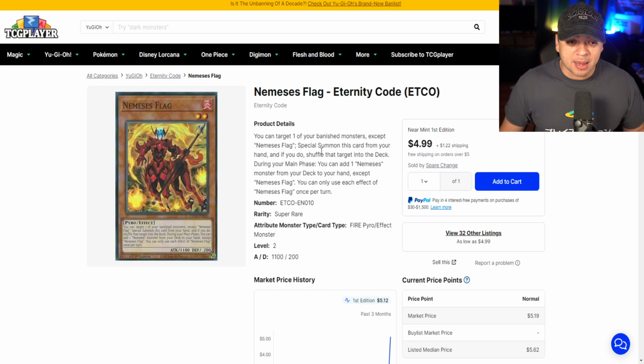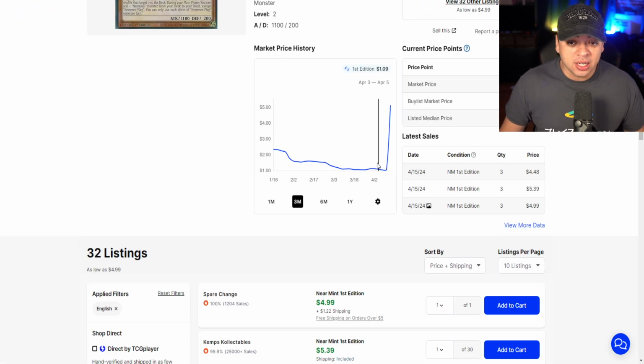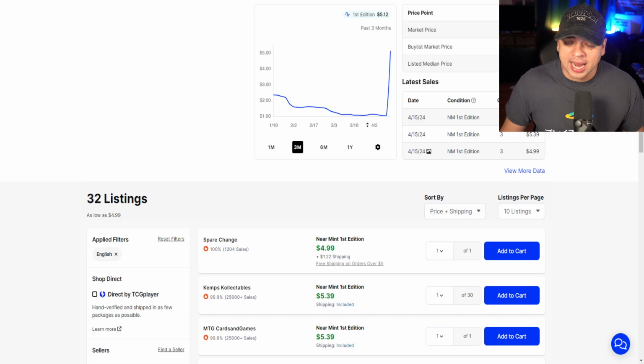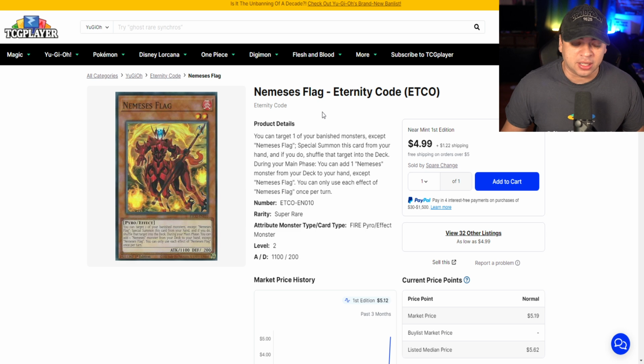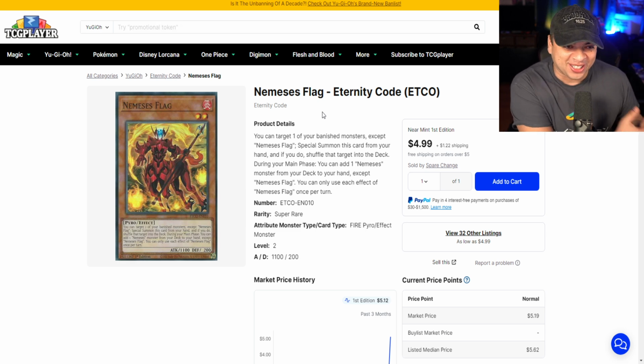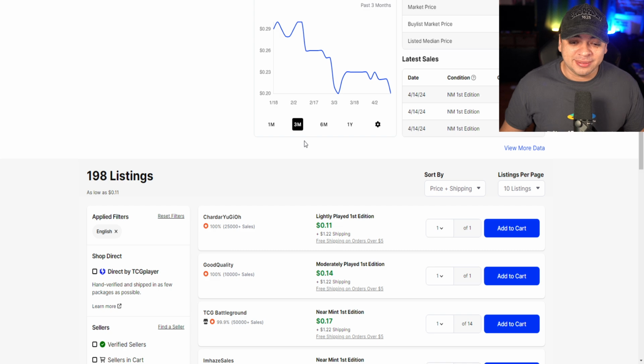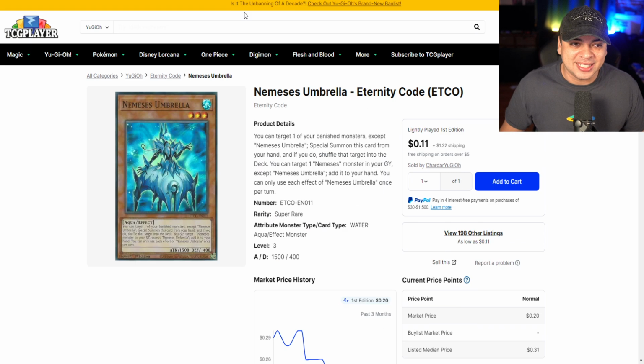Up next, Nemesis Flag. Another card that was once again about $1 roughly. Currently, right now, it's roughly around $5. I just say get a playset of each of these. These cards are great, great cards, especially if you were like me and you were preparing your Thunder Dragon Colossus forever. Another card, Nemesis Umbrella. This card is actually roughly around 17 cents.